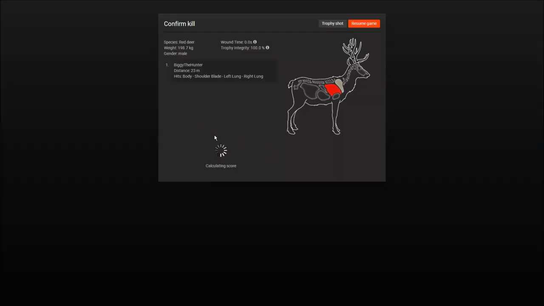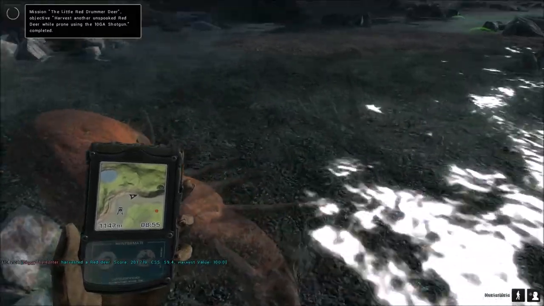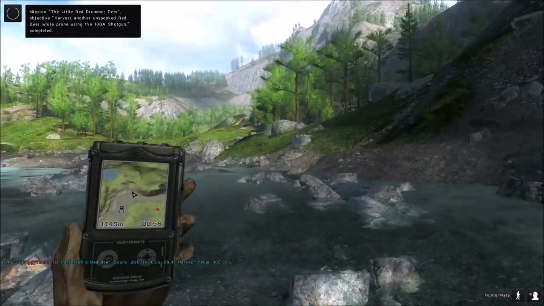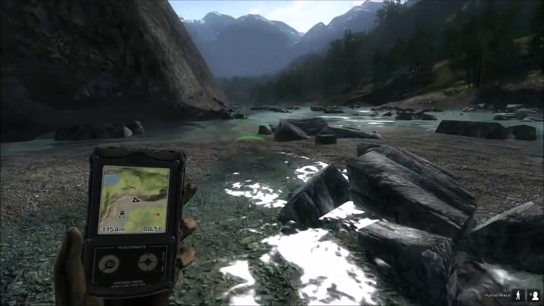Body, shoulder blade, left lung, right lung. 201 scored at 198.7 kilos, shot at 23 meters. Fantastic. So there's the second one, mission, the little red drummer deer. Unspooked red deer with a 10-gauge lever action.